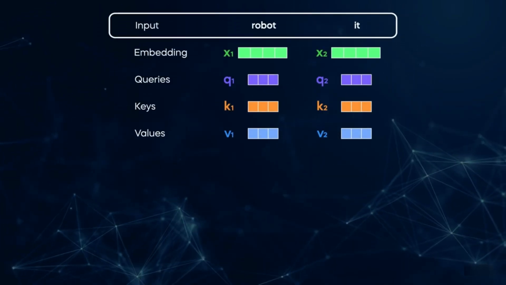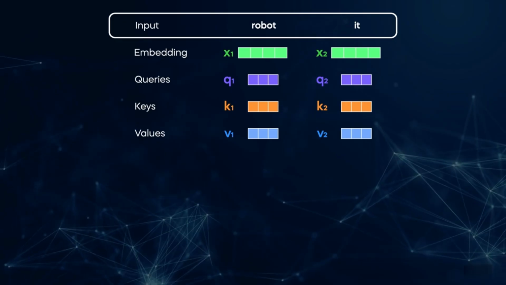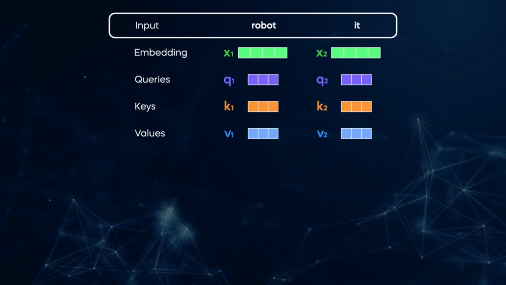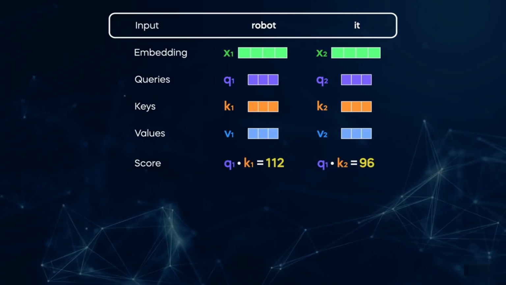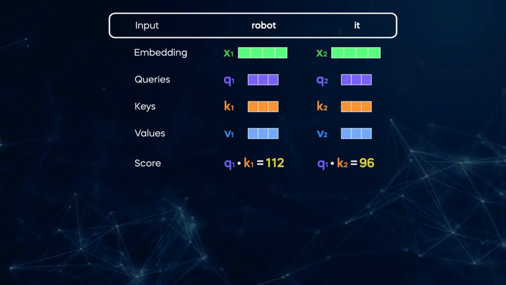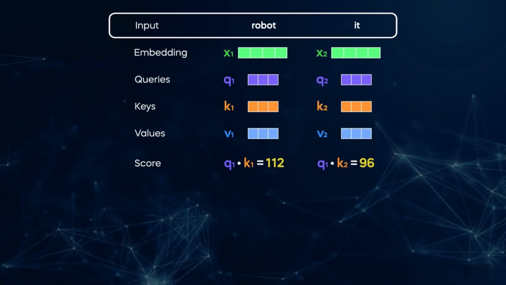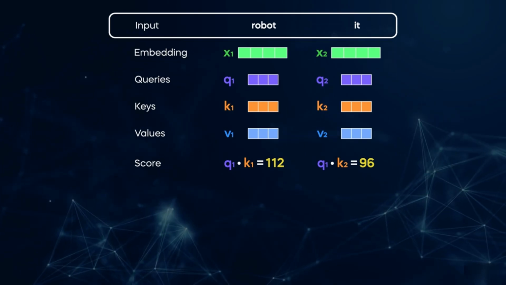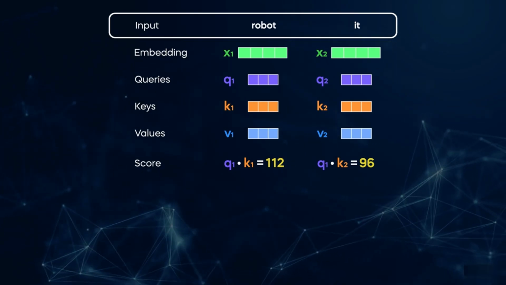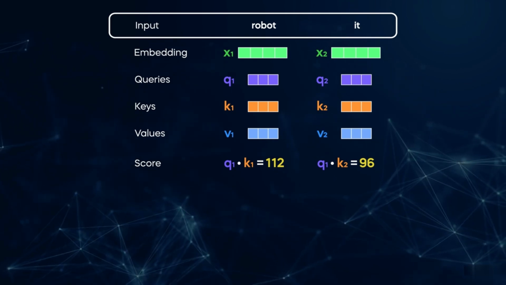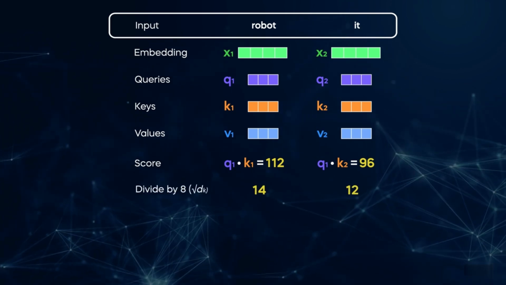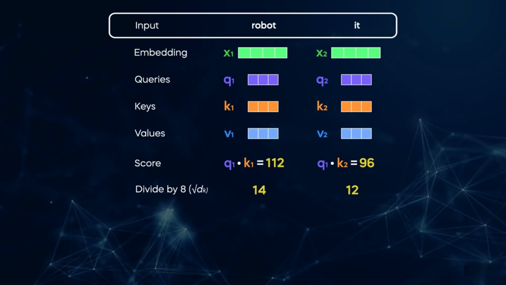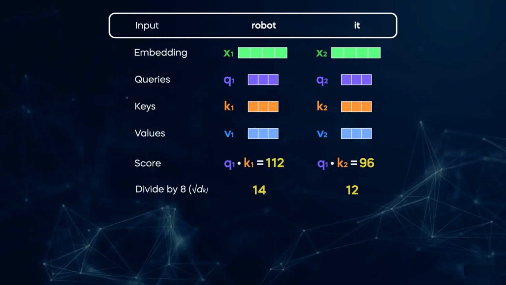The next step in the process is that we calculate the similarity between each query vector and all key vectors using dot products. This produces a set of similarity scores, one for each token in the sentence, indicating how much attention each token should receive from the currently attended to query token. To ensure numerical stability, we scale the similarity scores by dividing them by the square root of the dimensions of the key vectors. This scaling factor helps control the magnitude of the scores.